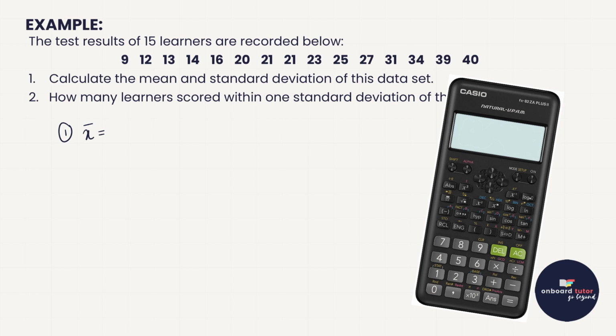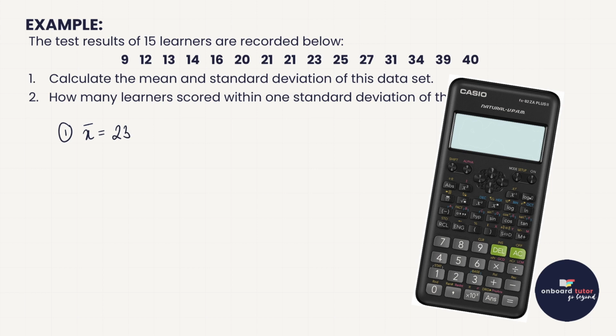And now we've got things that look familiar there. Number 1, n, how many data scores are there? Number 2, x bar, that's the mean, that's what we want. And number 3 there is going to be sigma x, which is the standard deviation. So we're going to start by choosing option 2, then press equals, and it gives us a mean of 23.